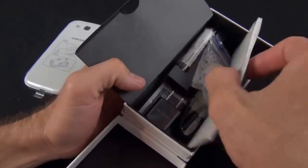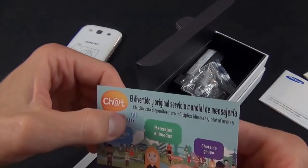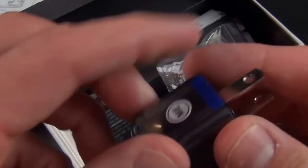So we have a quick start guide. We have it in Spanish. And we have a little flyer here again in Spanish. Also inside the box is our standard North American power adapter here wrapped in plastic.